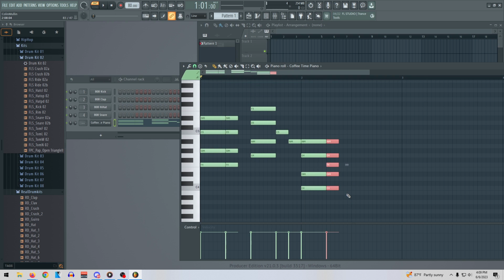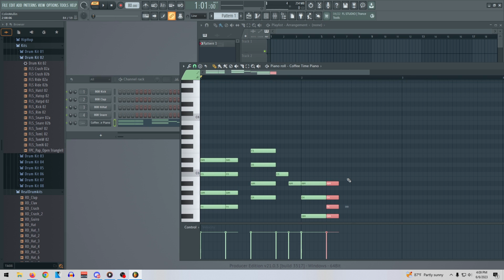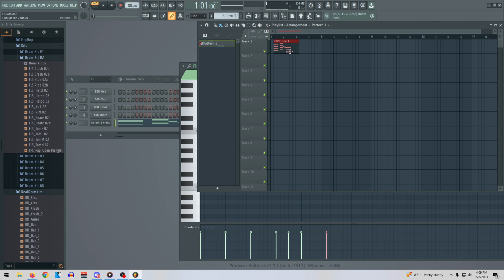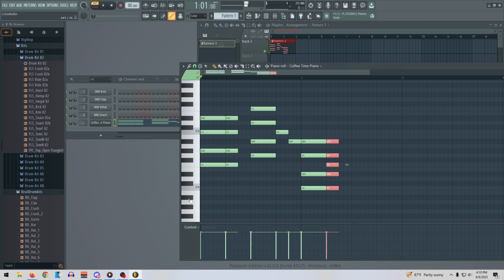And then we're going to do minor pentatonic again. But we're going to do something with the C here, because it feels like something should happen there. And also, I want this pattern to probably go out to the 3 here. And I don't know what that is on the piano roll. Oh, there it is. So there we go. So we want it to go to there at least. We could do just a second one of these. And let's cut it down to there, there, there. And then it kind of mimics what we did before.